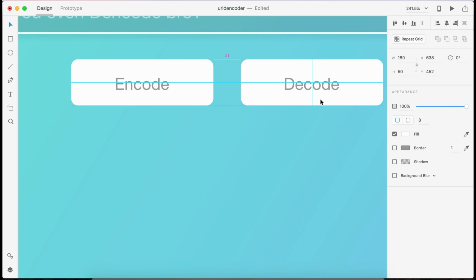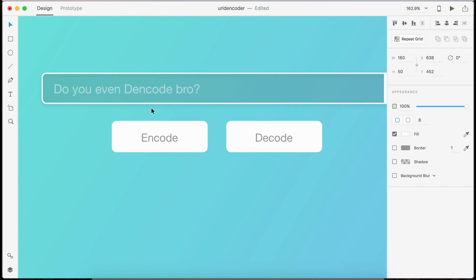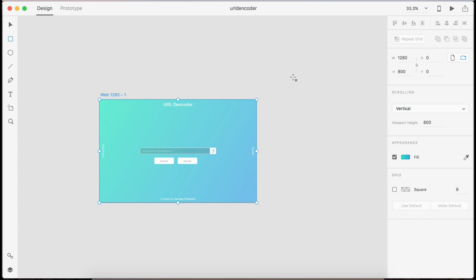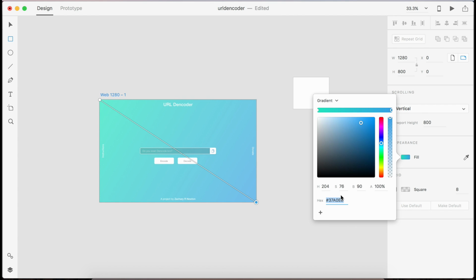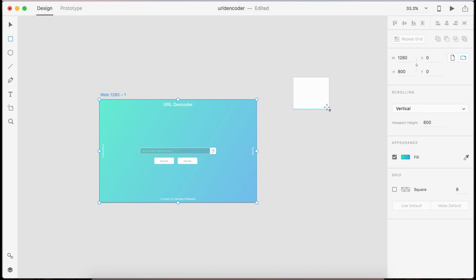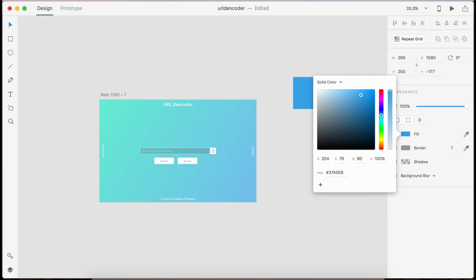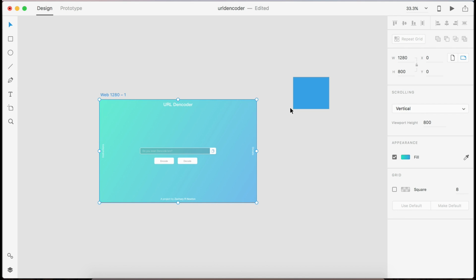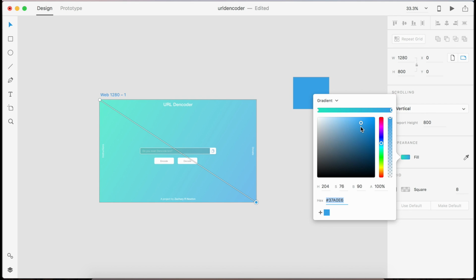All right. Now, you know, we didn't save those colors. Let's grab our colors here and save them because we're going to use them again. And the other color was this one.